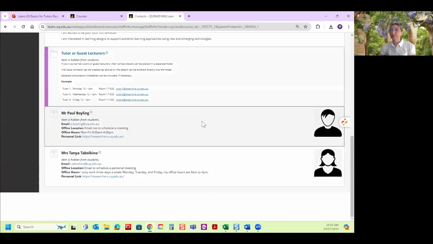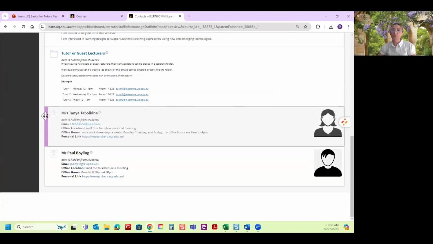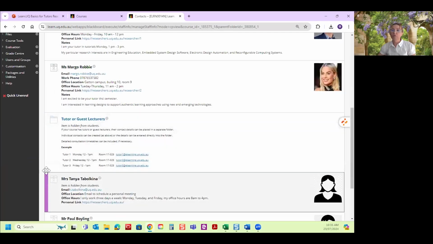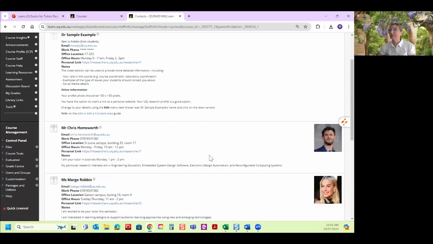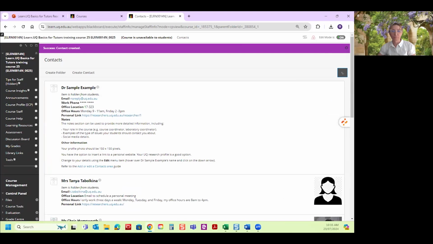Paul is uploading his one too. So again, you just drag it over to move it around. If you want to have your contact at the top, see how it's not always easy. You can again use this little rearranging tool to move the profile up, and you click submit here. Wonderful. All right, we're good to go.